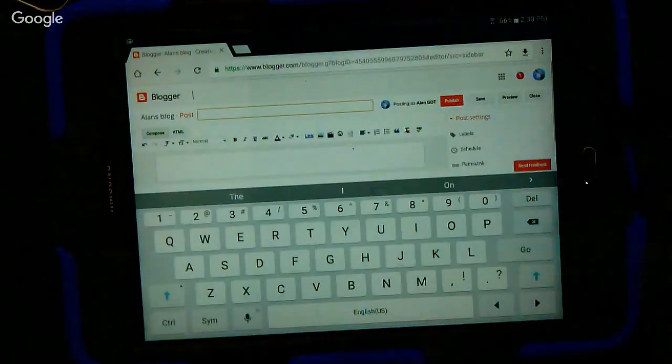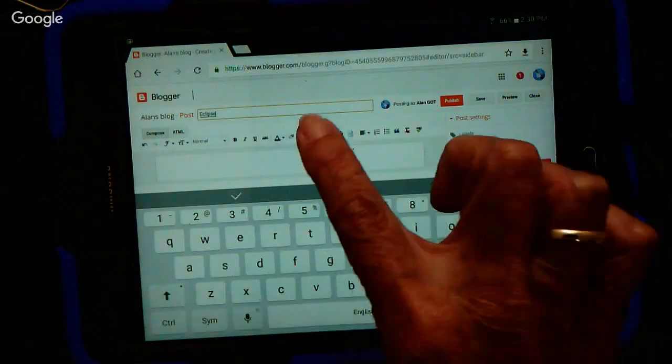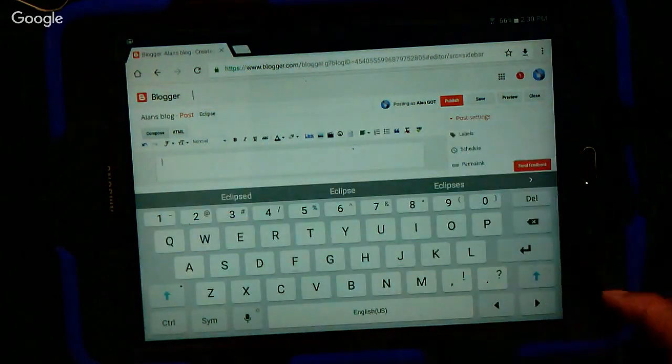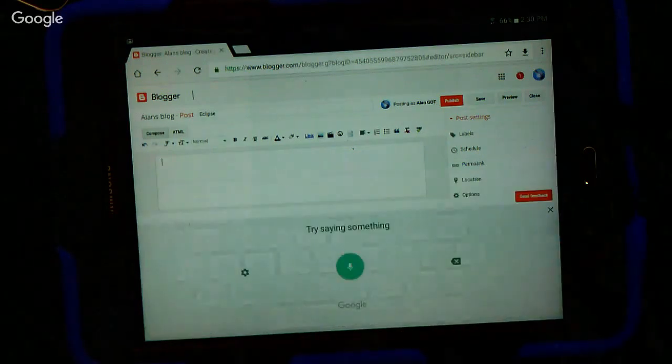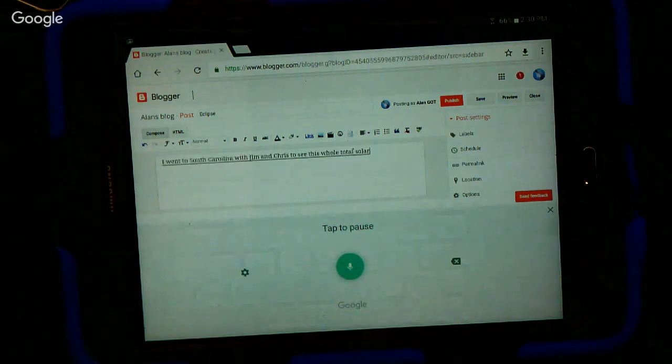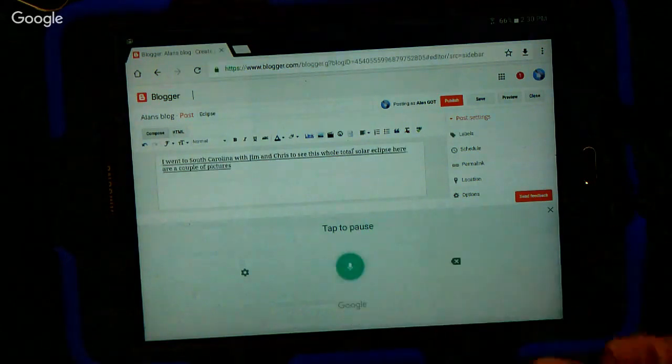Yeah, this is so much easier on a computer. All right. I went to South Carolina with Jim and Chris to see the total solar eclipse. Here are a couple of pictures. Period. New paragraph.